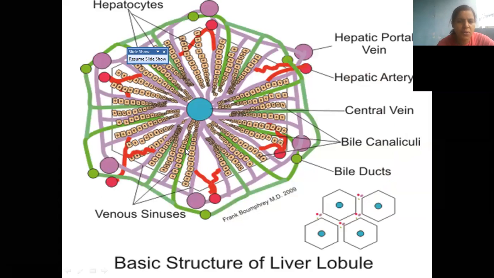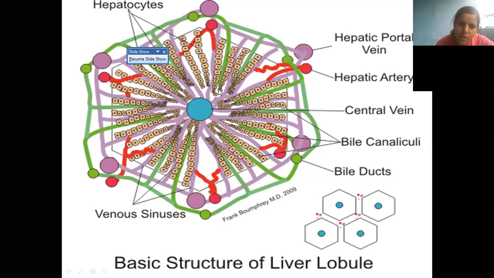When you try to know the details of this liver lobule, what does each liver lobule contain? Each liver lobule will contain a central vein. Surrounding the central vein, whatever brown colored structures are shown, these are all hepatocytes, all radiating hepatocytes you are supposed to draw. In between the hepatocytes, this violet area is shown. That violet area is actually representing sinusoids. So these are venous sinuses, sinusoids.